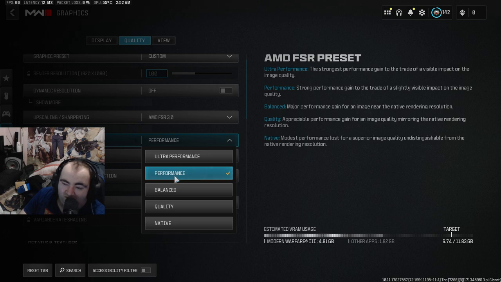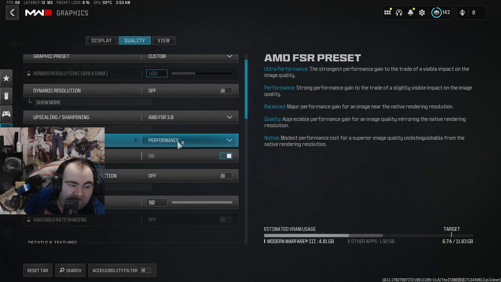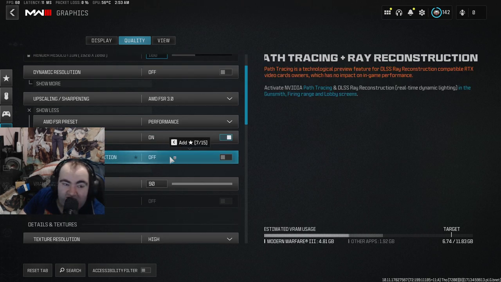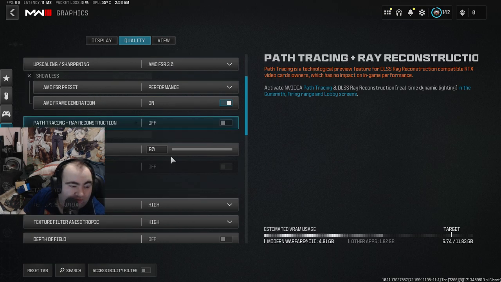If you don't get too many good FPS with this, like if you get like 160 and you're fine with it, then stay with it. But if you get lower than like 160, you should probably try balanced performance instead. Ray tracing, I dropped that off, but it's up to you guys. I turned it off because I want to get the most FPS.